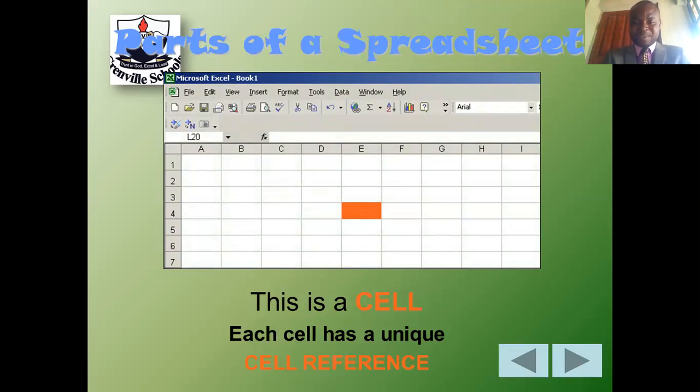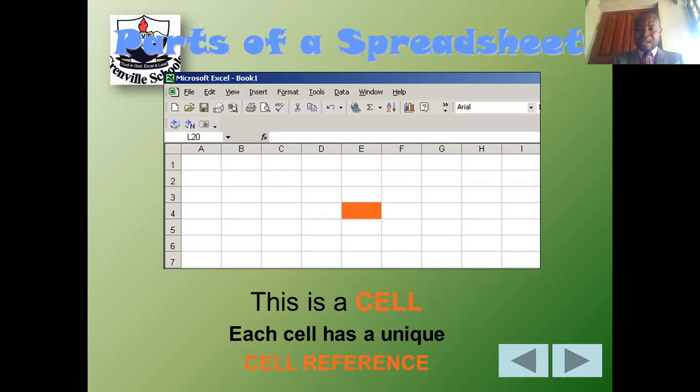For example, column E and row 4 have that box area as a common place they meet. That point is called a cell. So a cell is the basic unit of the work area on the worksheet.